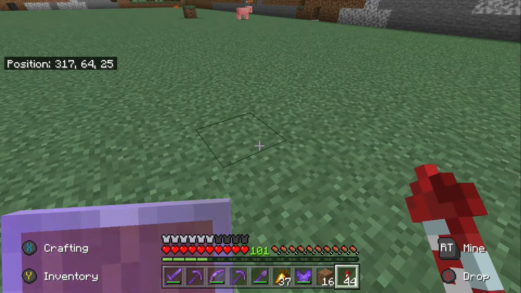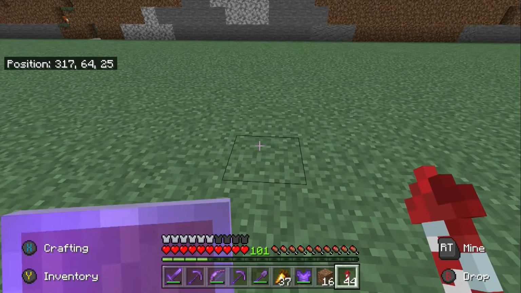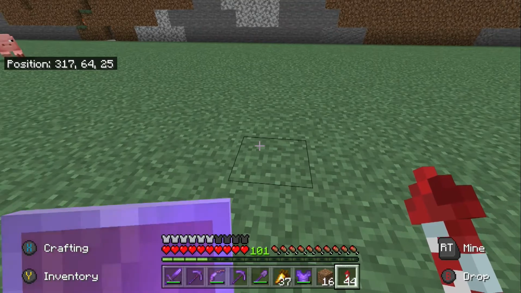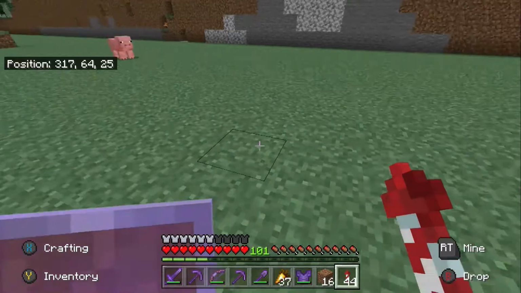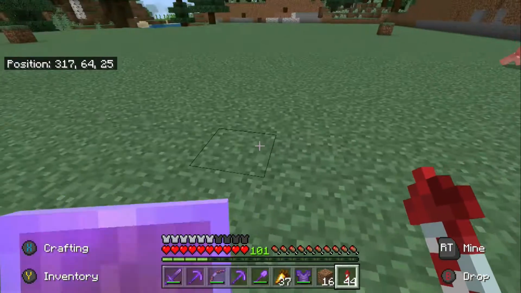2 years ago now. And with 1.18 Caves and Cliffs Part 2 on the horizon a week from today, because it is currently midnight on Tuesday, the 24th, Caves and Cliffs Part 2 will be released November 30th, and I wanted to take the time to make this video. So without further ado, let's get into it.